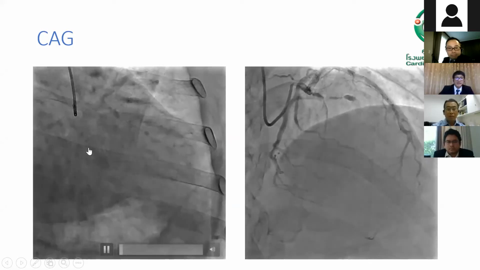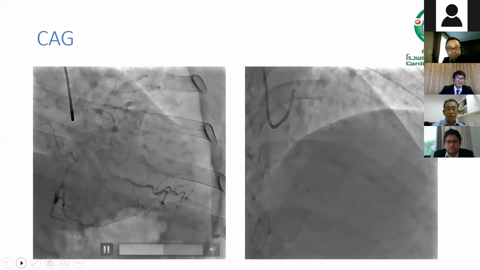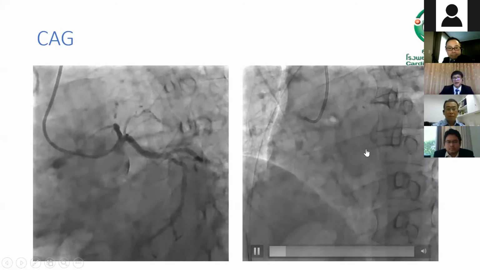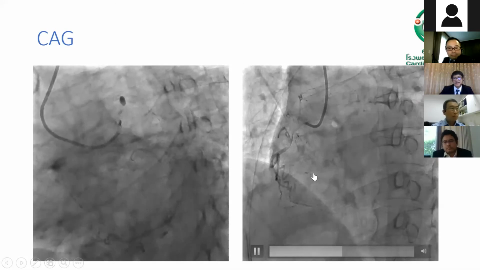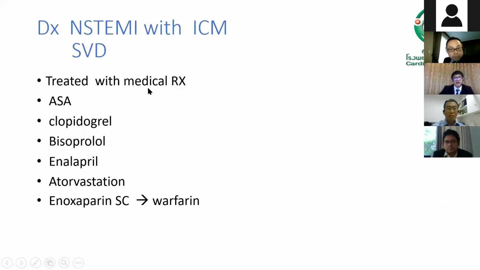Circumflex is dominant with minimal disease, and RCA has two small vessels with minimal disease too. The patient was diagnosed as non-ST elevation MI with ischemic cardiomyopathy with single vessel disease.